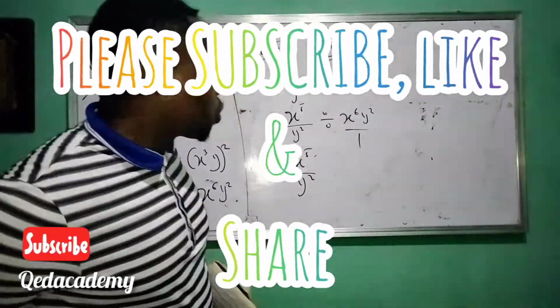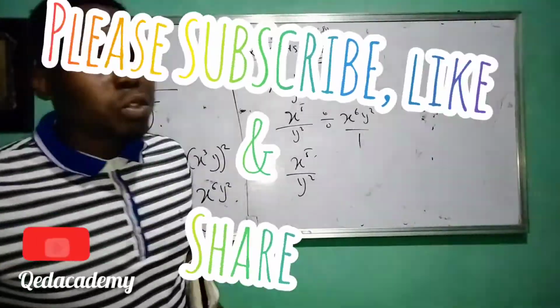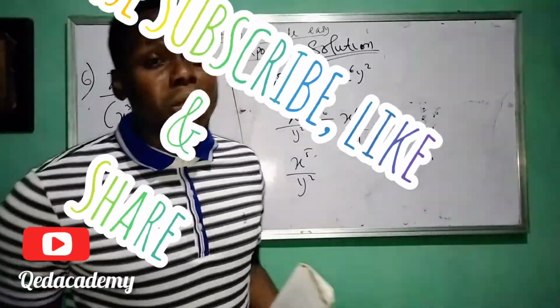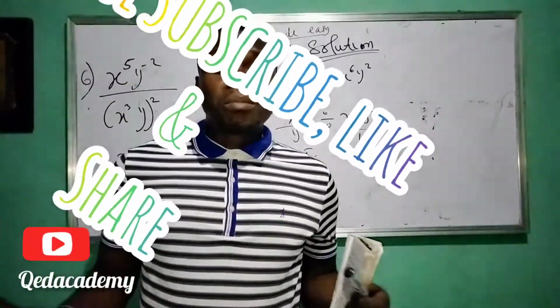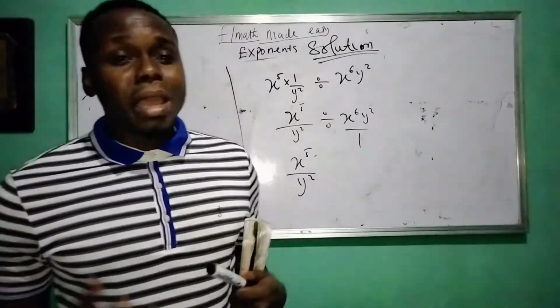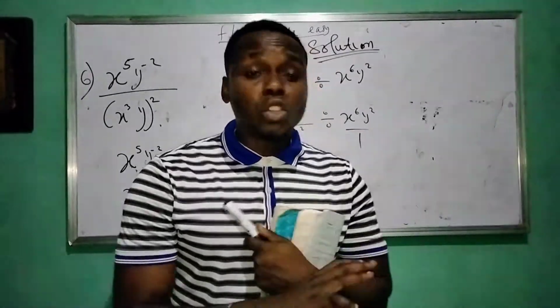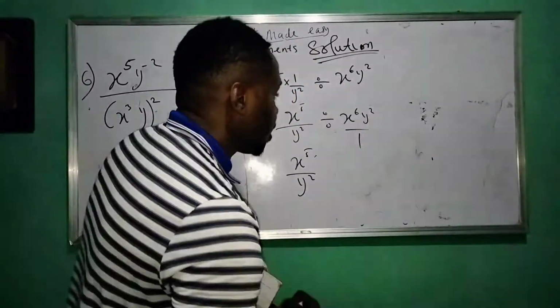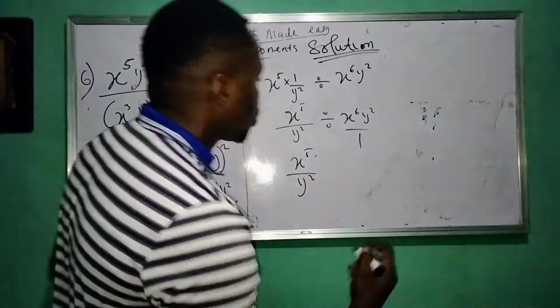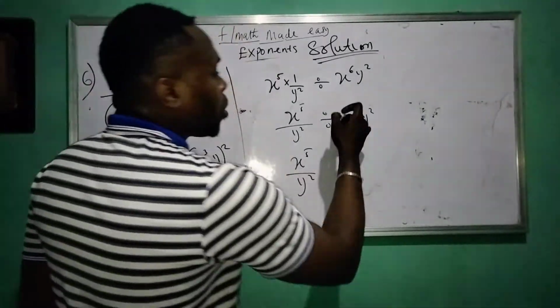I want to turn this division sign to multiplication. This is a concept anyway, so please just take it from me. This is not my concept. It's the general mathematics concept, it's just global anyway. So because I need to solve this.